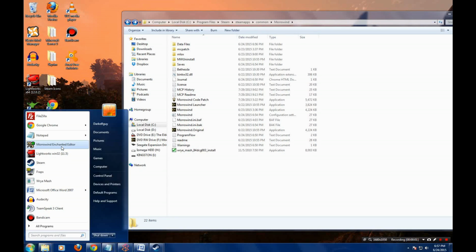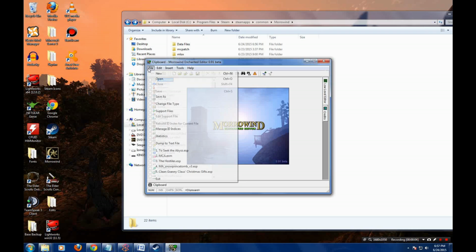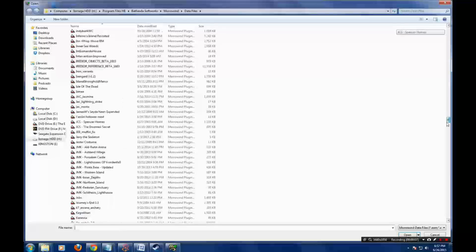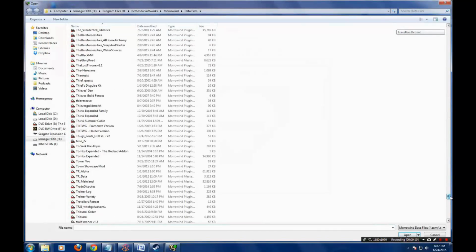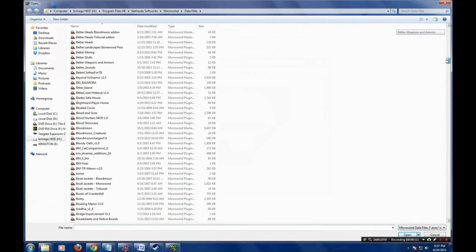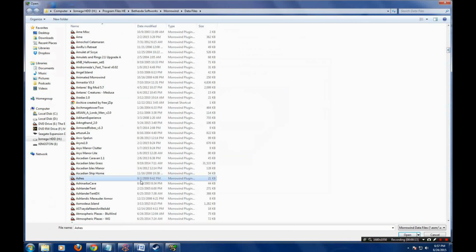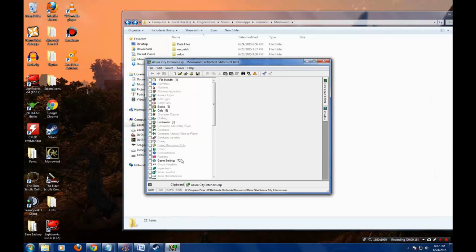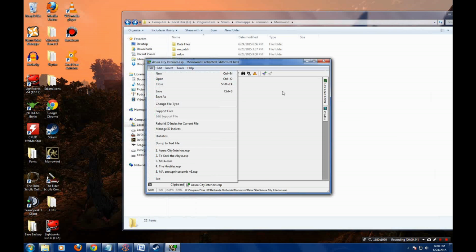Now, another way we can clean Morrowind mods is by using Morrowind's Enchanted Editor, and this is really more of a dev tool for modders, but it's pretty user-friendly and just about anyone can use it. So we're just going to scroll down here until we find a dirty mod, and then we're going to open it up in Morrowind's Enchanted Editor. And when we do, we're going to see that it has 72 evil GMSTs, so we're just going to checkmark those, and then hit delete, and then save the mod, and that's all we have to do.